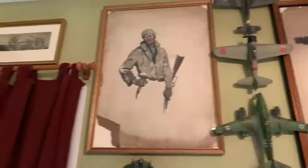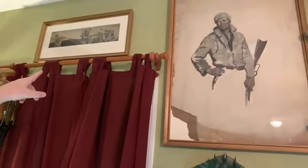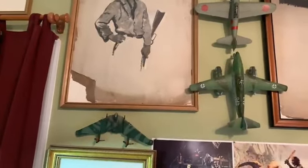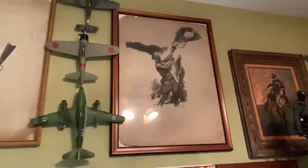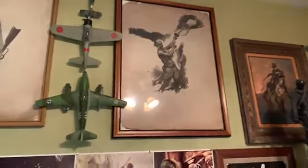A lot of these other ones on the wall are by Herbert Morton Stoops — an illustrator who did a lot of stuff from the old pulp magazines. This one is from 1921. I got these at the Illustration House gallery in New York. This one's a little damaged — all these airplanes are fighting around it. Did you drop it? This one's a little damaged on the corners too. It's almost a hundred years old that drawing.